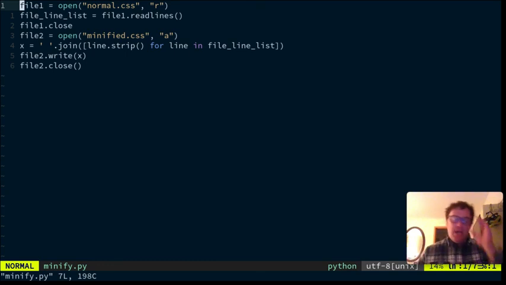You could do that. So it's kind of cool. You make your own minification Python plugin, if you will. A little bit of code that you can run right in the terminal to minify your CSS. We've got 7 lines of code.